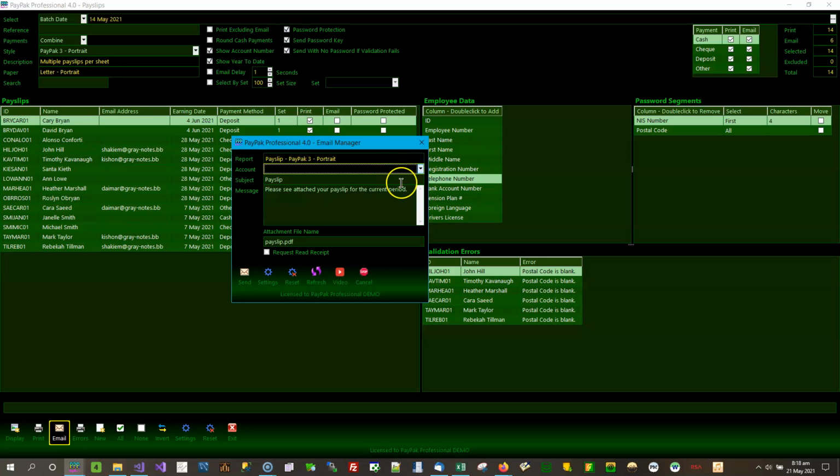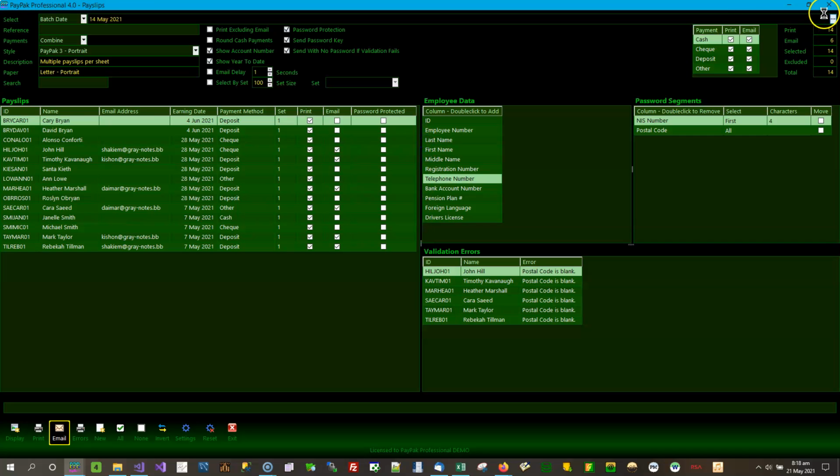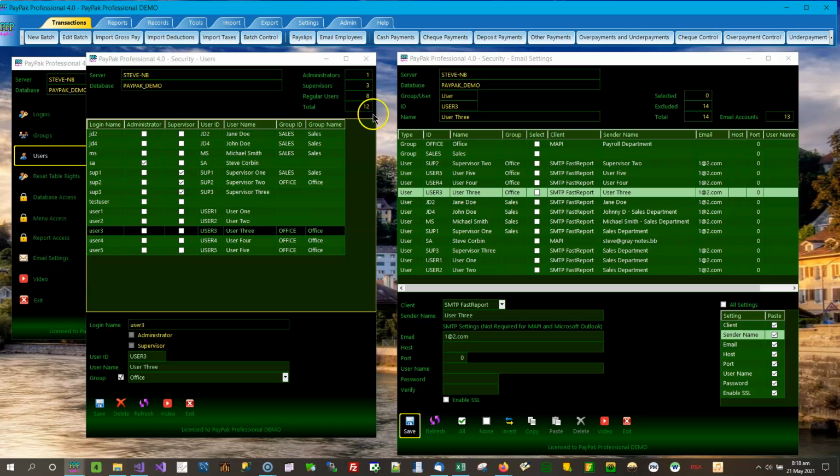The reason why it's blank is because there are two. If there's only one account, it's selected automatically in the list. Where there's more than one account, where you see nothing, it's always good to click down and make sure. In this case, there's more than one account. The person can send the email either as a member of the group, which is the payroll department here, or they can send it as their own email, user 3. Okay? The message is there and they just click email and the message goes off. They can choose either one of those accounts which has been assigned, configured for them.